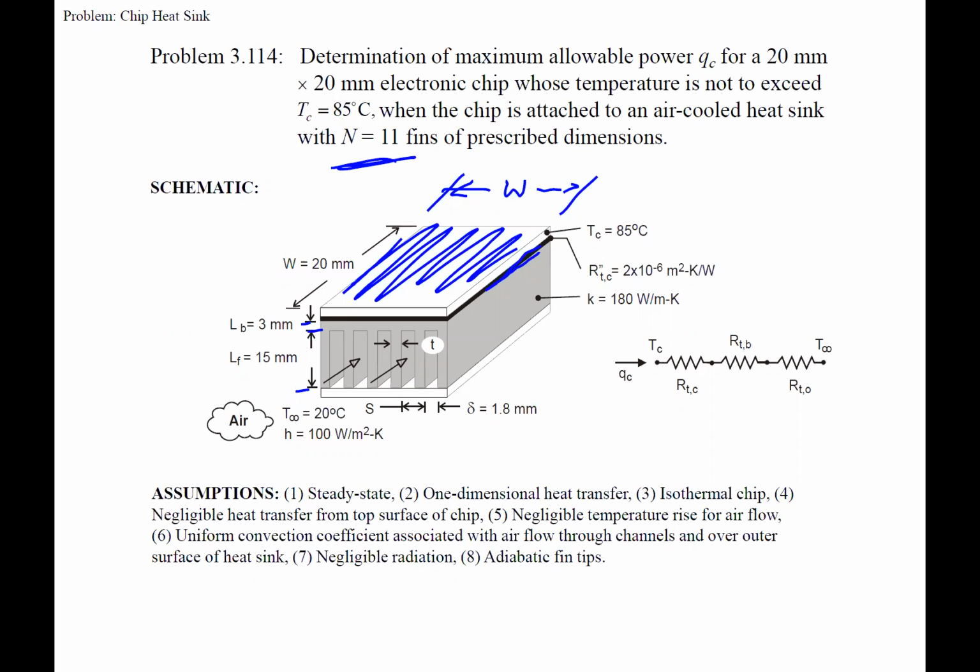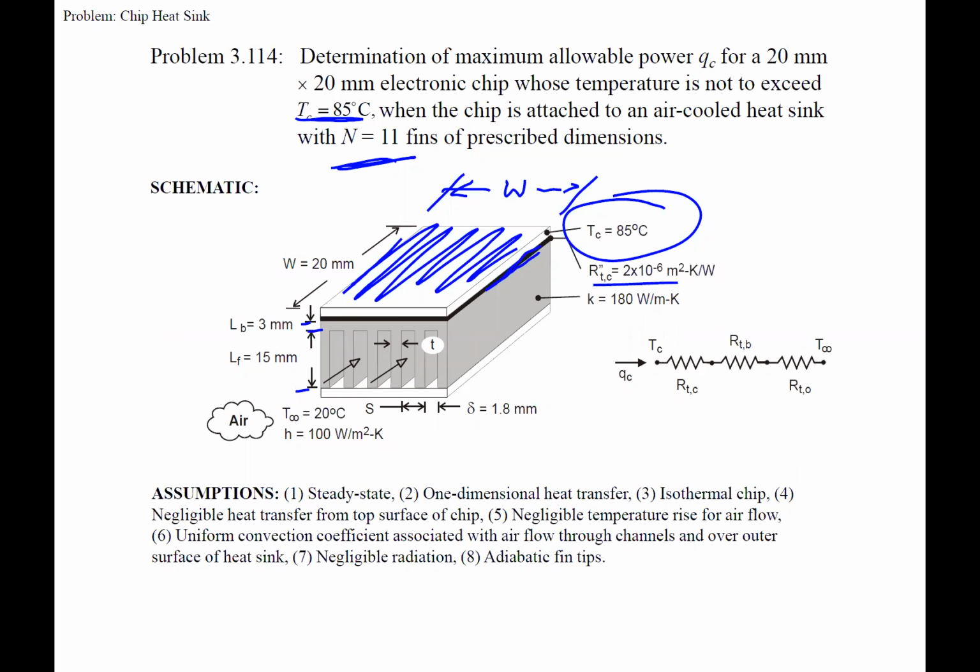So the tricky part in this one is that you want the heat rate off of this. The maximum allowable temperature is 85, so we have 85 as our maximum. That means we need the temperature to drop from there. That's our highest temperature. Now heat's going to be going out to the lower temperature on the fins. In this problem, there's a little bit more going on. We have this contact resistance.